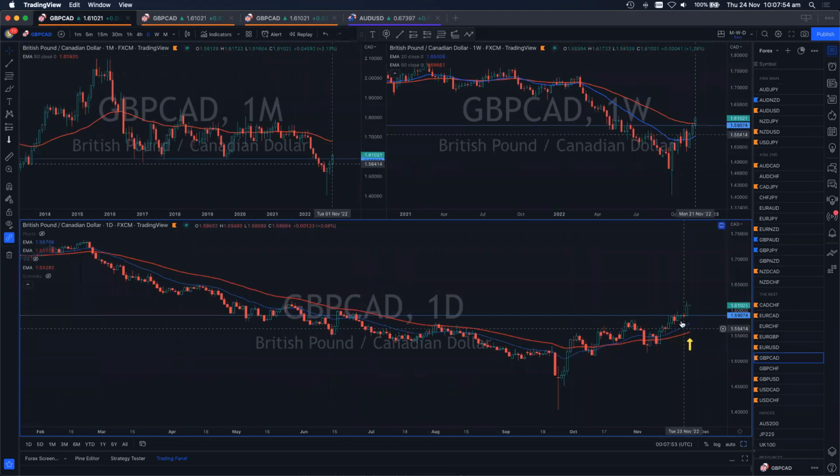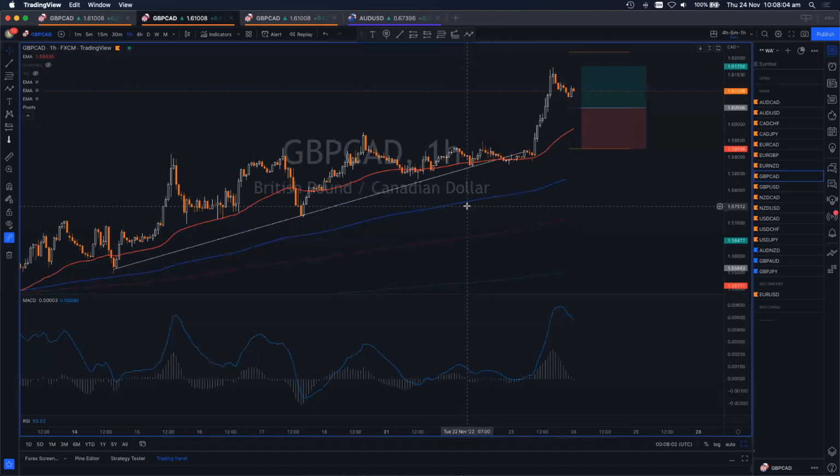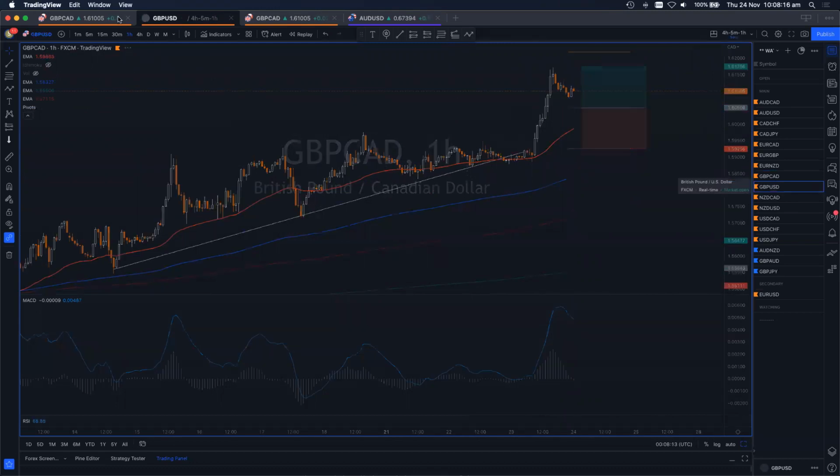Pound CAD, bullish day, broken up above this resistance line. Now should act as support. Looking bullish for today. So after the pound news last night, and again it falls back to the pivot. A nice pip snatcher, 1 hour 50 catching up. That could be a nice one as well. Pound dollar.